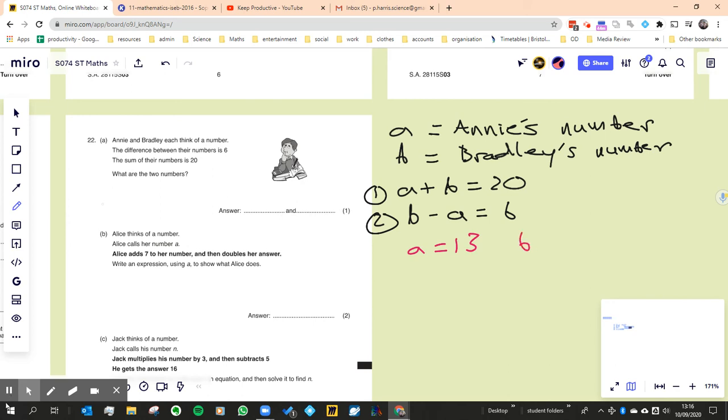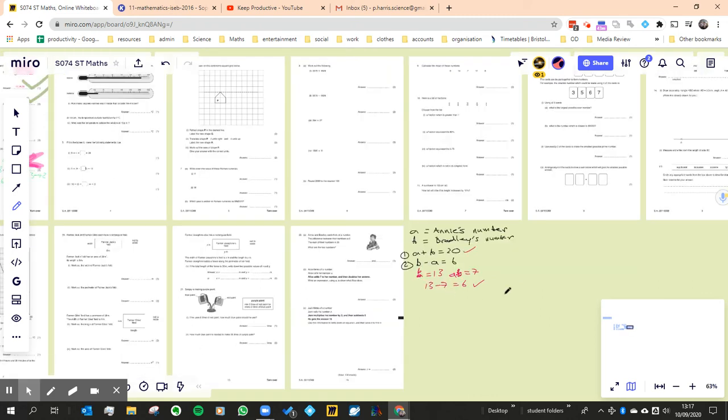So B equals 13 and A equals 7. Well, we know that one, it works there. Let's just double check that. Oh, actually, it's not that way around. It's this way around. And then if we do 13 take away 7, yeah, that's 6. So that is one way of doing it, and in this case, that works fine. Sometimes it's a bit trickier. So I'm going to show you one way to do it that's going to work even better. That doesn't need trial and error.